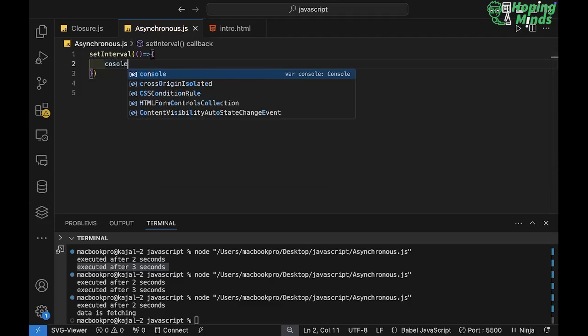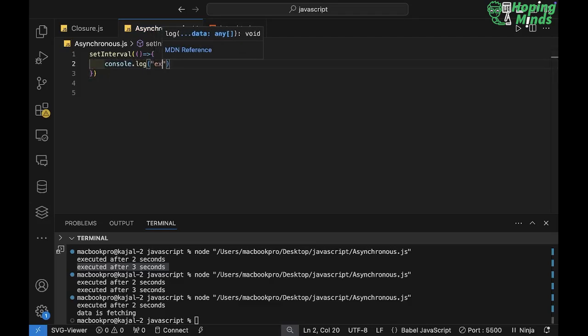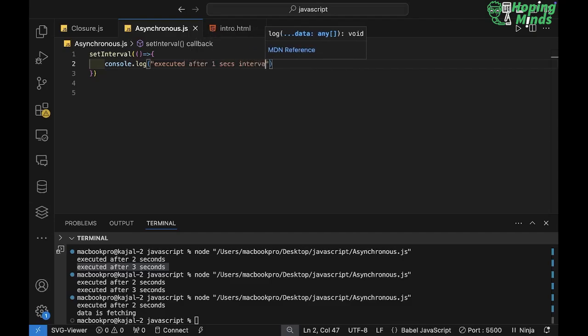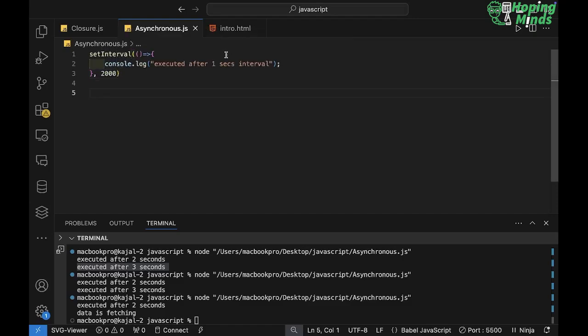I'll just say console.log "executed after 1 seconds interval." Okay, and I want to put it at 2 seconds. Let's suppose 1 second will be very less, so let's take 2 seconds.